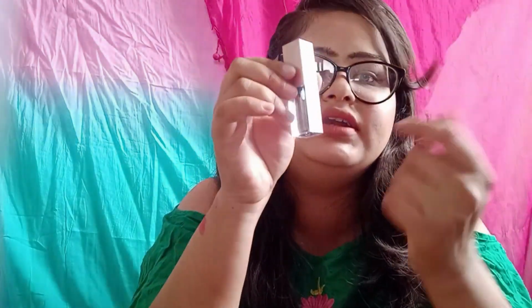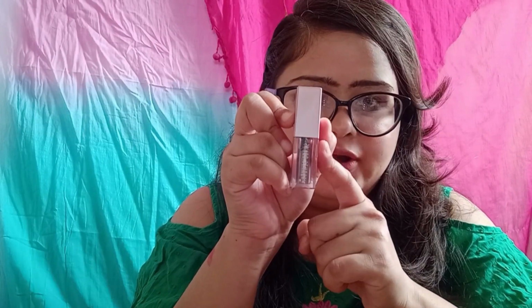And next is my most favorite one in my haul here. This one. This is the liquid metallic eyeshadow. So this is in a silvery silver shade, and this is really amazing for beginners, or if you don't want any extra applying and you don't know how to do your eyeshadow, and you are a beginner, you can just use this. And yeah, this is really amazing, and the metallic kind of thing, you can just see the applicator.